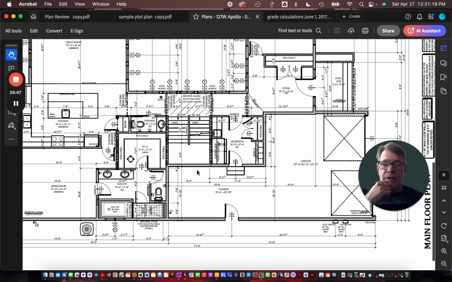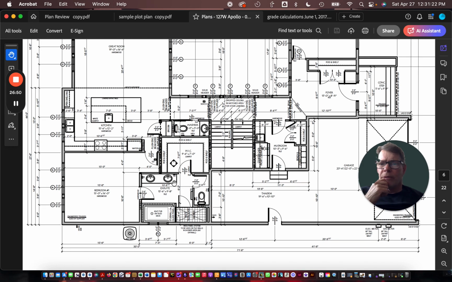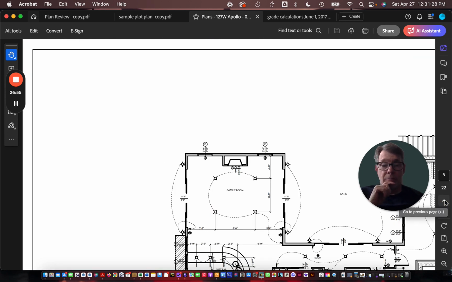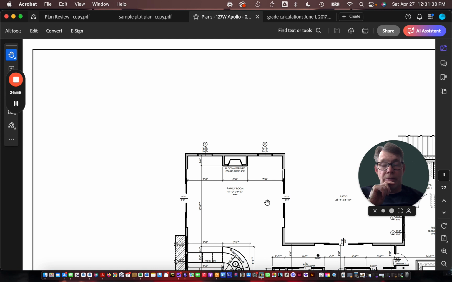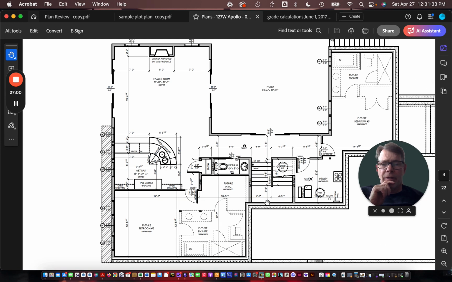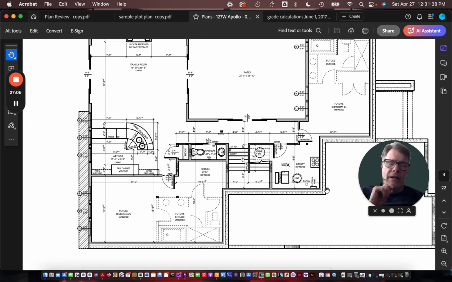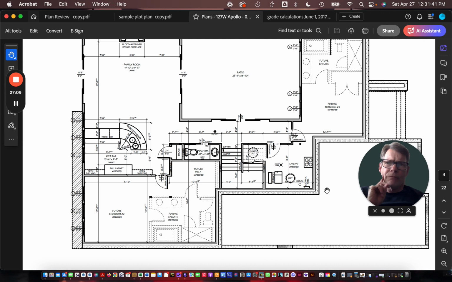So if we go back to our drawing, and I think in this case the panel is in the basement. Bear with me because I might actually have electrical panels down there. Okay, that's good to know. We may have to look at the order for the house because here it's not defining how big it is. But in addition to a set of house plans, you'll also have a kind of a specification order that lays out what's going in your house. And so it'll tell you how many amp service you've got.